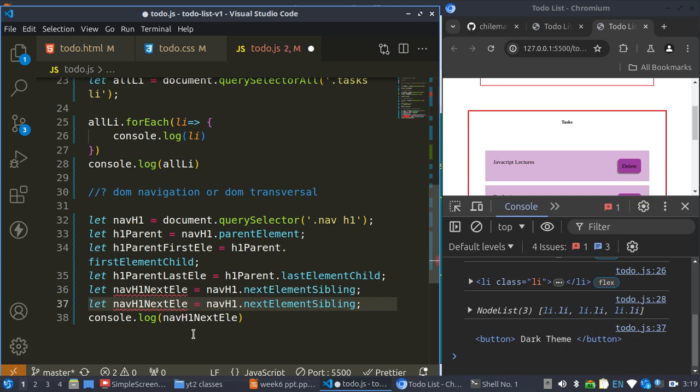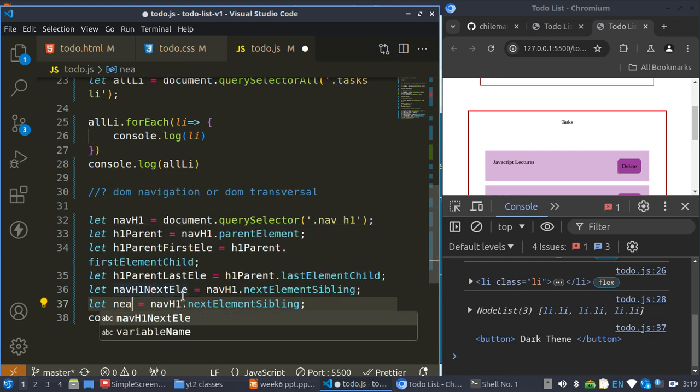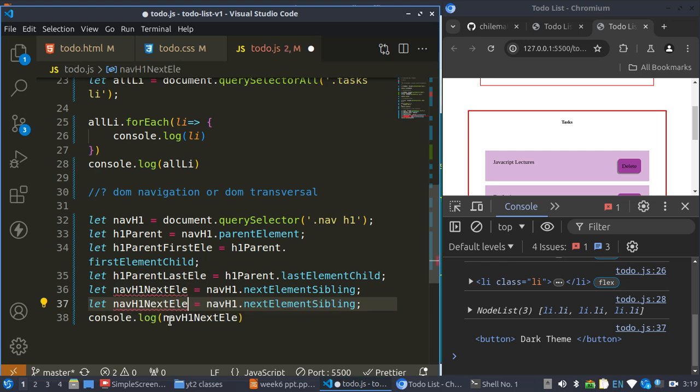So now the last one. Let's use the nav button, let's use a convention, button previous element.